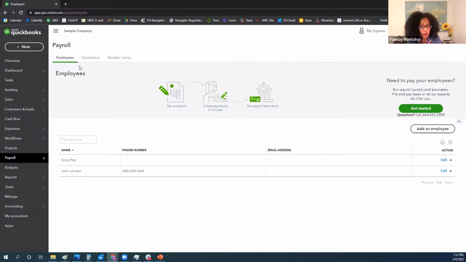If you're paying yourself as a business owner, as an employee, you have to put in the information, but the subscription is going to cover the cost and the work of sending your taxes to the corresponding agencies, sending the paperwork. You're going to get the W-2 in the mail at the end of the year. So that's pretty much the service that you're paying for, and it can be done with a payroll subscription.